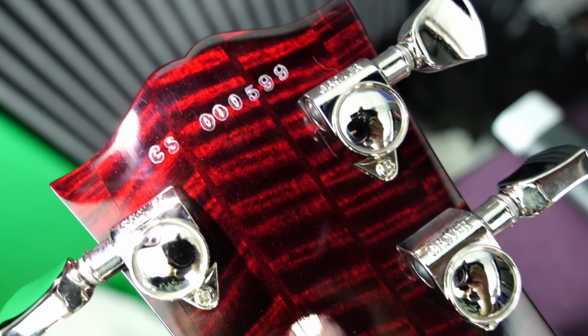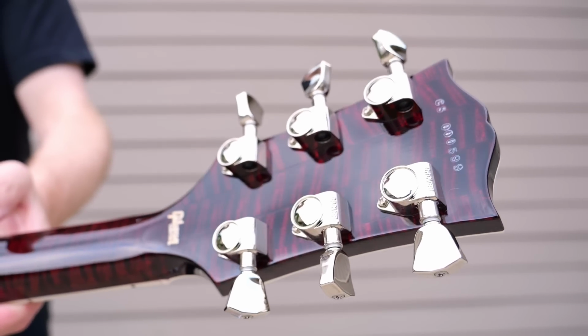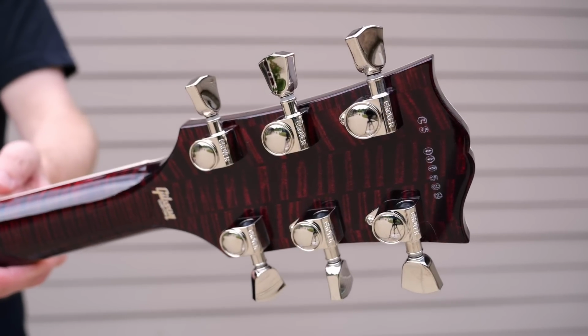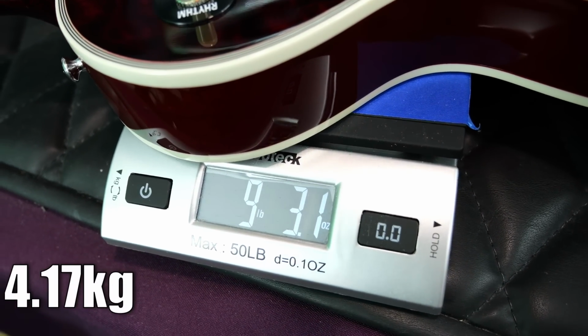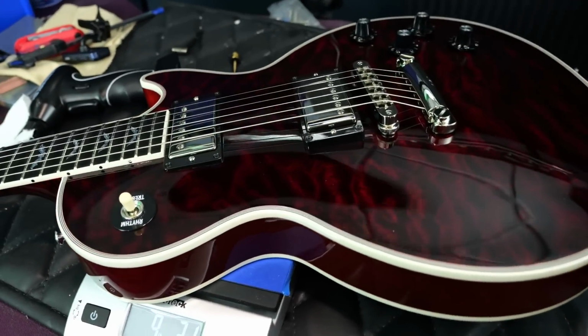So Guitar Center probably ordered these around January, February, so they would be ready for around October-ish. So that's why they have pretty early serial numbers within the year. All said and done, this bat weighs 9 pounds, 3.1 ounces. Let's go ahead, plug it in, and hear how it sounds.